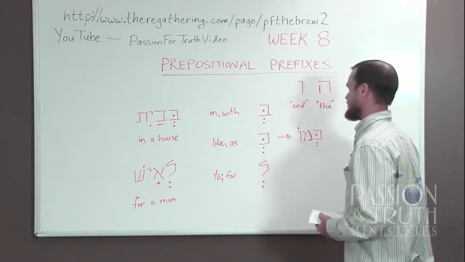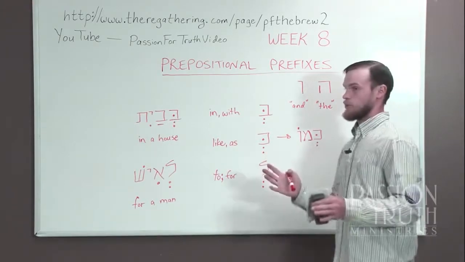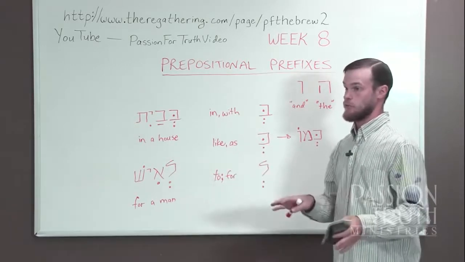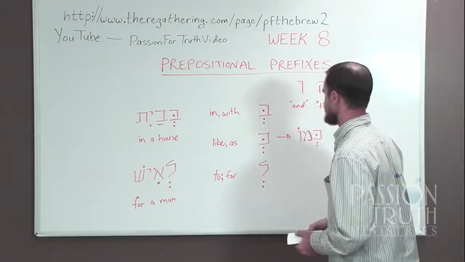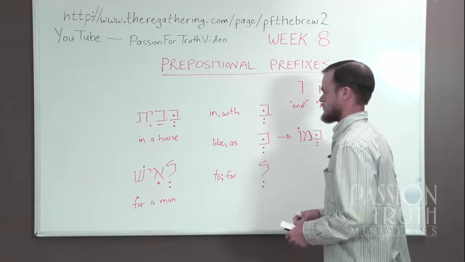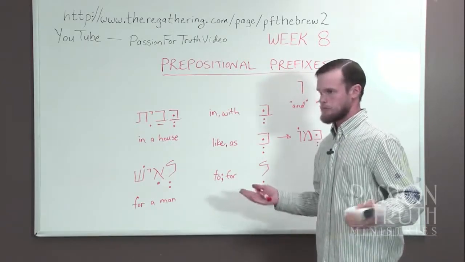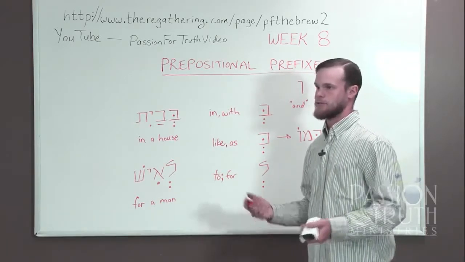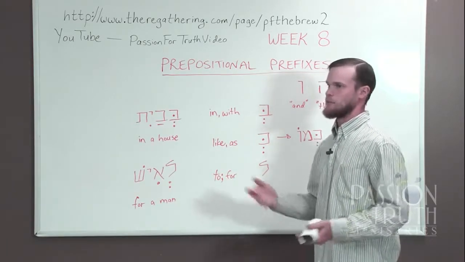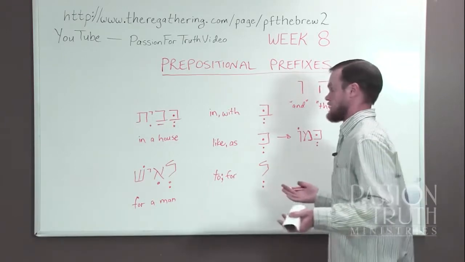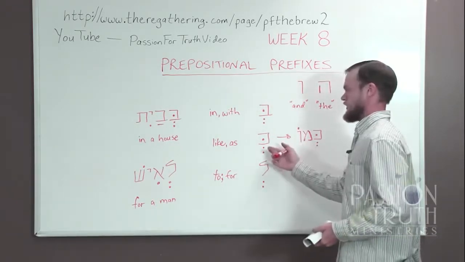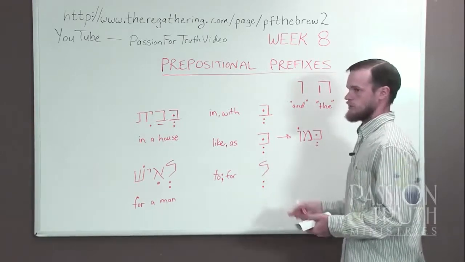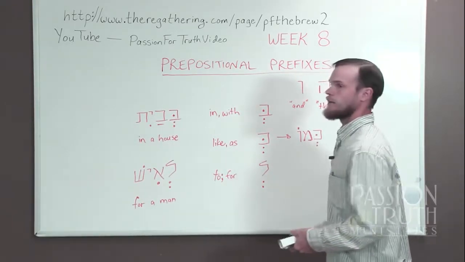No problem. So yeah, kemo is a totally separate word, but it can be shortened to just a kaf as a prefix put in front of a word. It's just like with any prepositional prefix in English. We can say, I am against taxes, or you can say I'm anti-taxes. Anti being a prefix, meaning against. So this functions the same way. You can use a separate preposition or a prefix to illustrate the same idea.